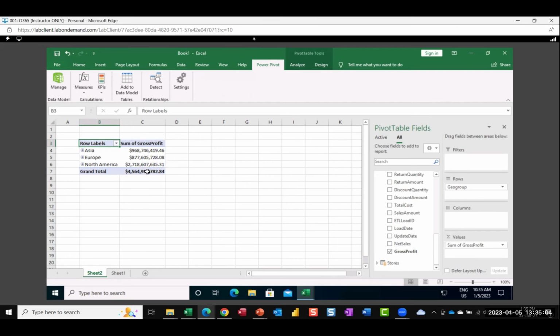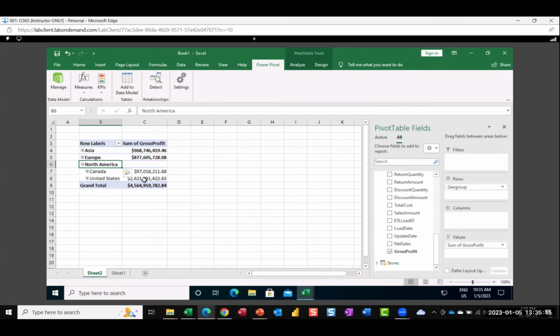So what's the importance of the hierarchy? Well, if you want to drill down to the country level, click on the expand symbol for North America, the plus sign. And now I have the gross profit for Canada. I have the gross profit for the United States. Yeah, but I'm specifically interested in one of the provinces where I live, in Ontario. Then I drill down furthermore, I granularize my data.